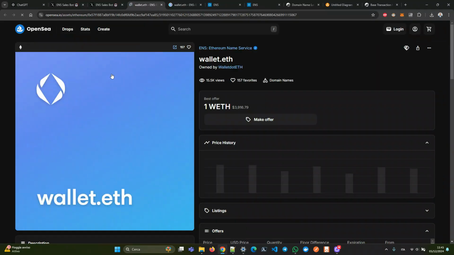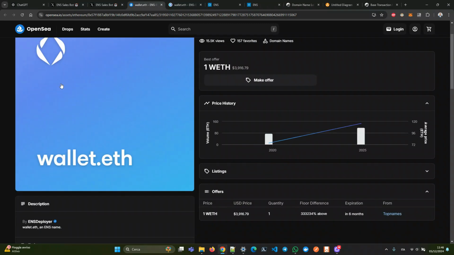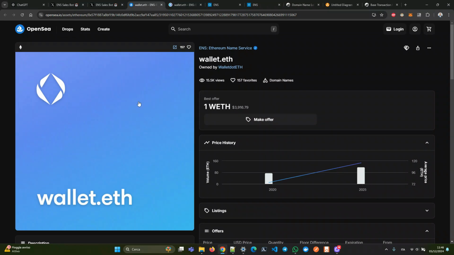Okay, so here we can see the OpenSea website, which is a marketplace to buy and sell NFTs, and also we can see all the properties related to an NFT.